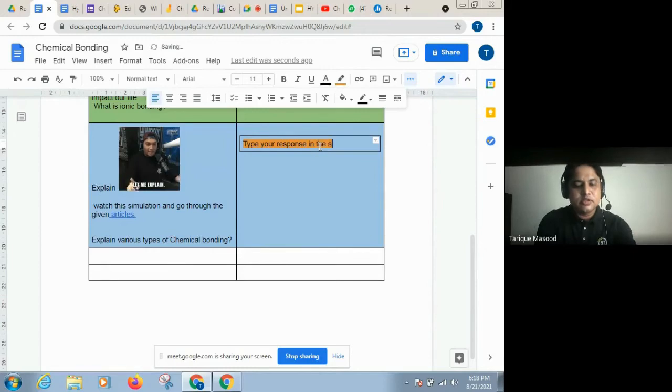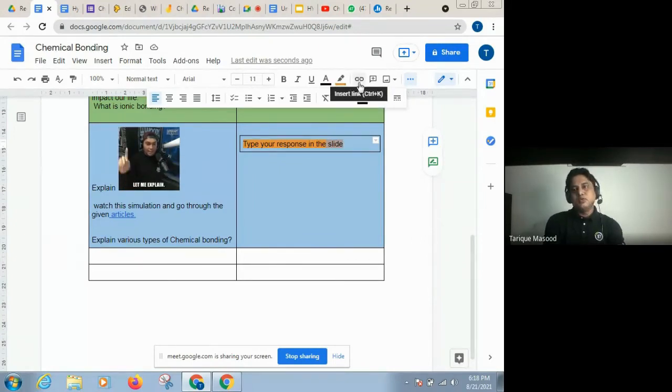Now, in the slide, because the question was asked for a slide, if you have chosen the slide, highlight it, go to this chain option, or you can type Control K directly, and the option to add a link will be there, or you can right click and add a link. It depends how you want to add the link.